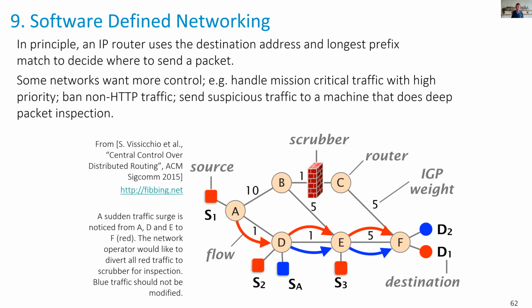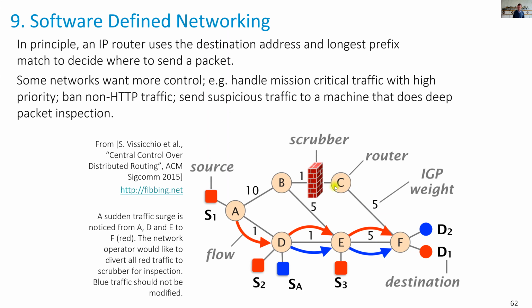So we don't do this to all packets, but if there's a suspicion here, you would do it to the red flow, except the infrastructure that does this packet inspection is perhaps localized here between routers B and C. So what you would like to be able to do is to divert some flows to some specific location. In this case, you would like the red flows to be diverted to the scrubber that lies between B and C, but only the red flows, not the blue flows. The blue flows were noticed to be business as usual, so there's no reason to submit them to this quality of service degradation that the scrubber will impose.